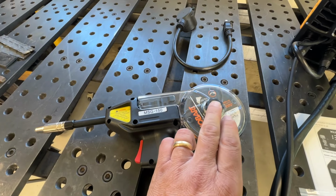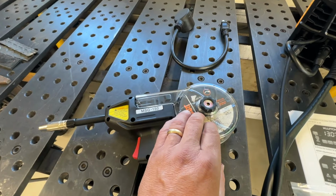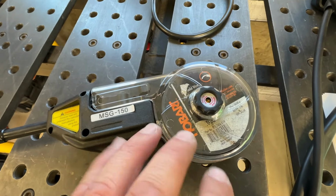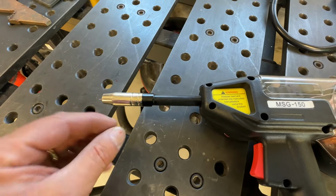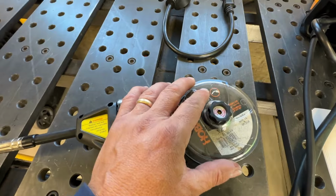What I did is I fed the wire in first, and then I fed the spool over the top of this nut right here, and both the nuts turn in the opposite direction. They're not righty-tighty, they're lefty-tighty. And then I fed it through. I took the tip off and was able to basically feed the wire through like you would any normal MIG welder, except now the spool is in the gun.